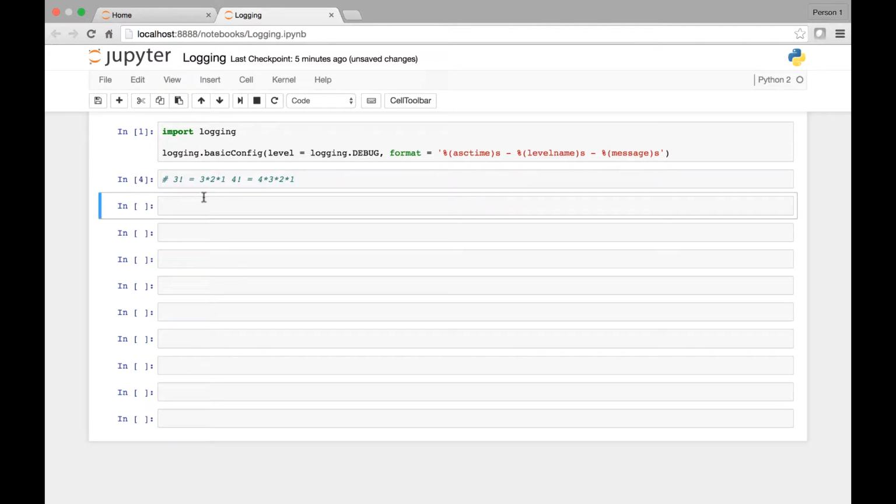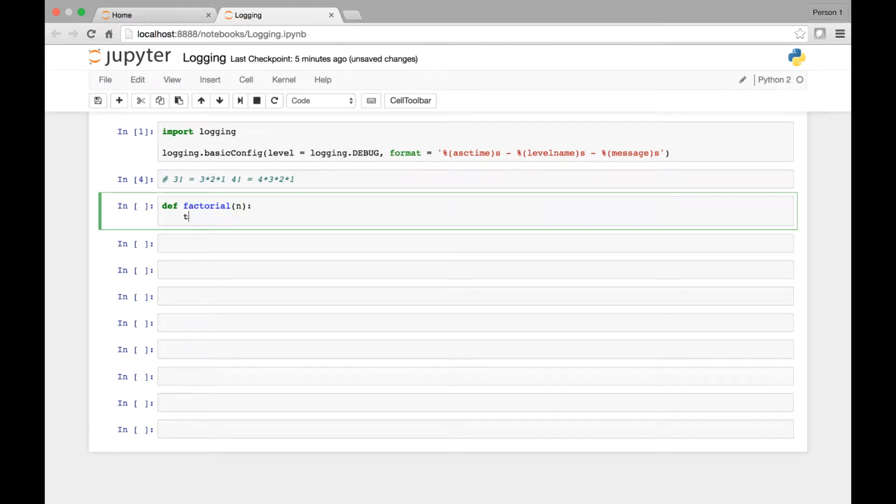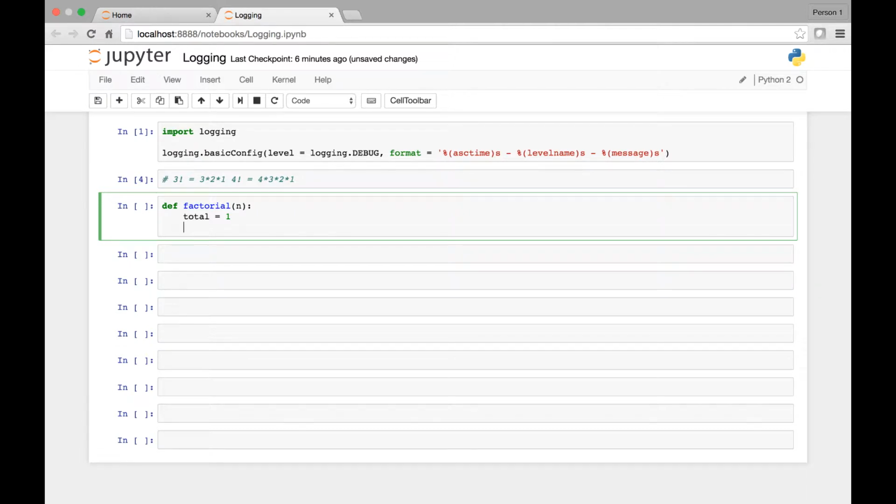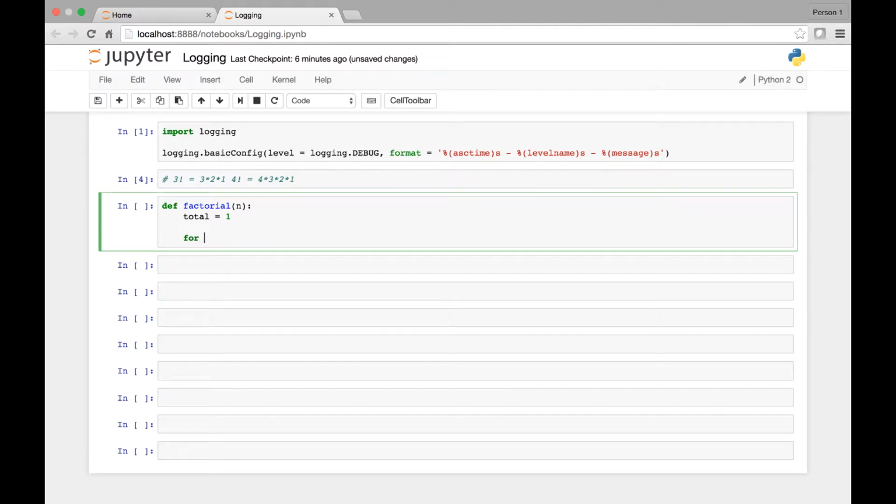Now let's write a function that will calculate factorial for us. So I have the def statement, and I'm going to call it factorial. Then I'll pass in an argument n. So total, let's start with 1, and then for i in range n plus 1, total is equal to total times i.